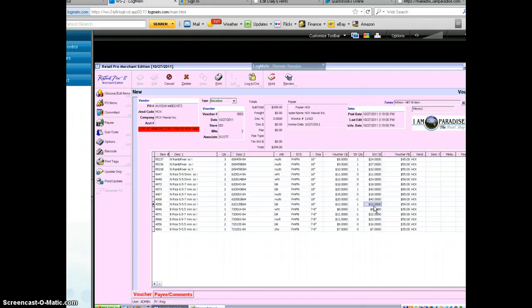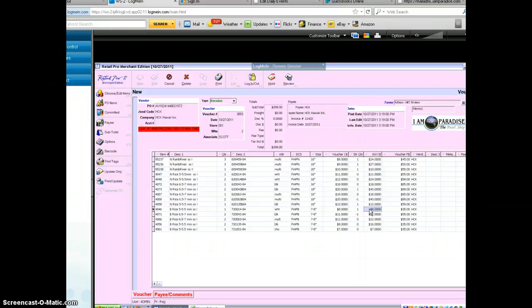And $12. $12. Looks like line item 13, quantity 1. Correct. $8. I have 2 at $8.